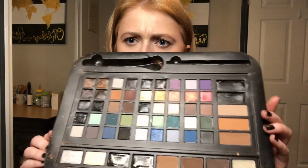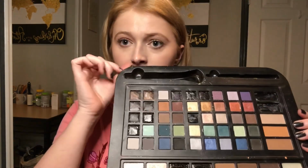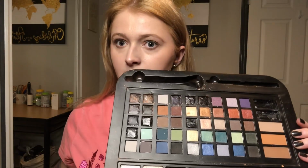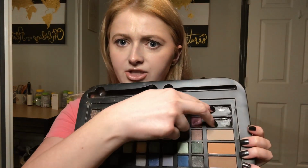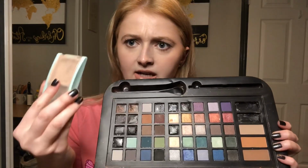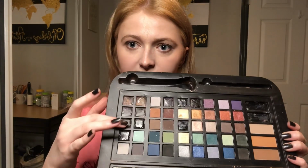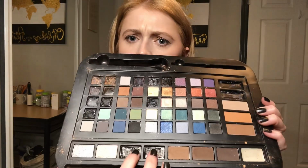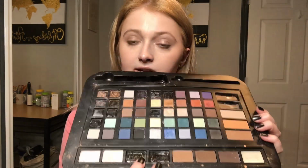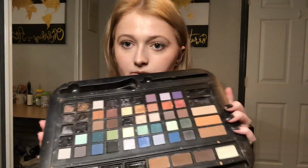But I've already been working on this. All these pans that have been pulled out, I didn't throw them out. I have been frankening them. So I'm pretty sure these two shades are frankened in with this because they were lighter shades that could work for that. And then all the rest of these have been used. It's not like I wasted them and just threw them out. And then these two were glitter shades that I have in my A to Z project. So I just want you to know that I didn't waste any of these. I'm not planning on wasting them.